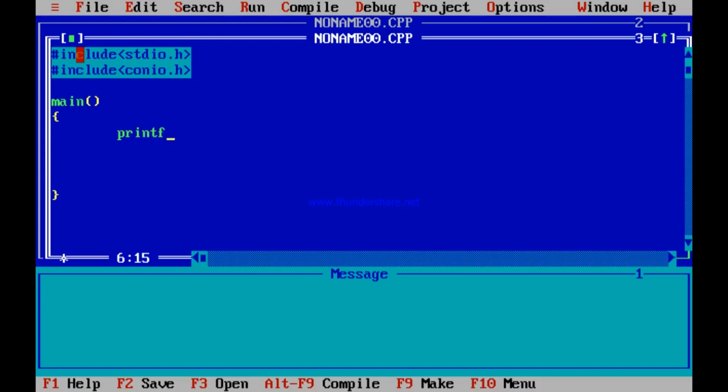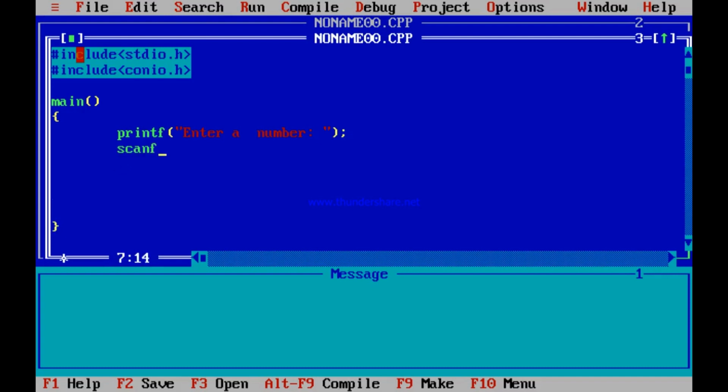printf "enter a number". If you write printf enter a number, you know very well that the user will be inputting a number, and you want to print half of it. After enter a number, we should write a \n. It is better to put this new line character so that you go to a new line and the user can input there, or you can avoid this \n and simply put a blank space, so the user inputs in the same line. It hardly matters. However, you have to scan this number now.